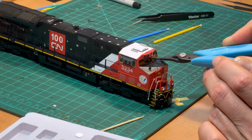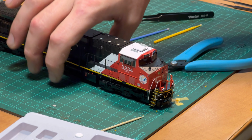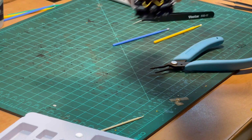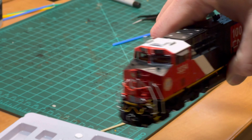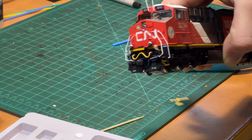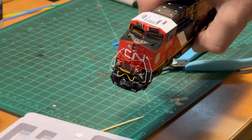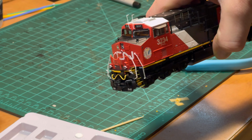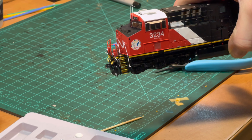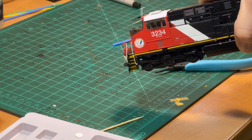And that's it. So even with the glue in there, you can tell. Oh, this light is terrible, huh? Is that better? Can you see it now? There we go. Kind of, sort of. Even with the white on there, you can see how the difference is going to be when it's done. Yeah, it's nice and flush, and that's what you want.